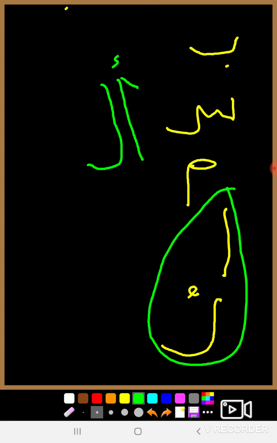Now, I can say a on the alif, u on the lam, becomes alu. I can put a on both, so it becomes ala. I can also just put it here, becomes ali. You see how I can change it and change how it is said.